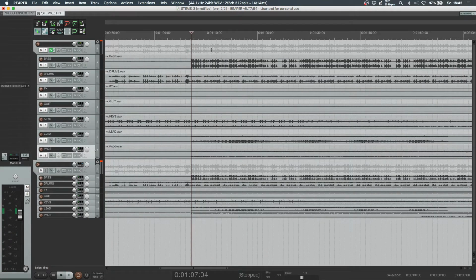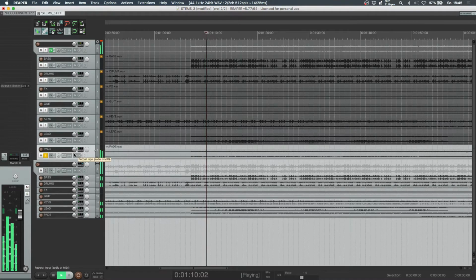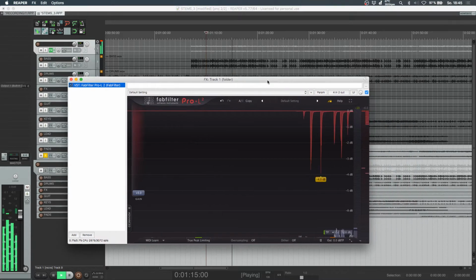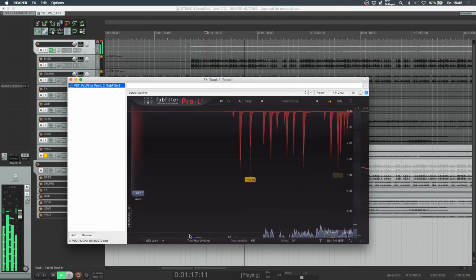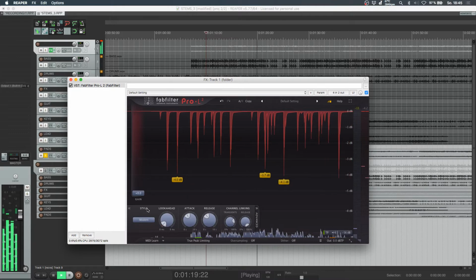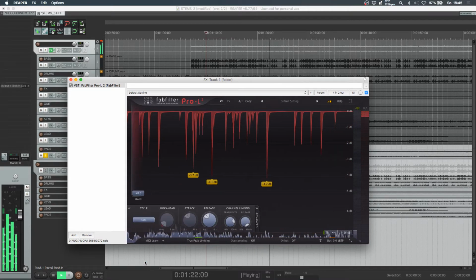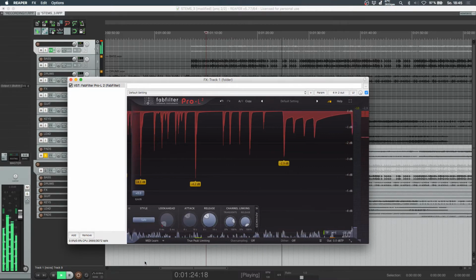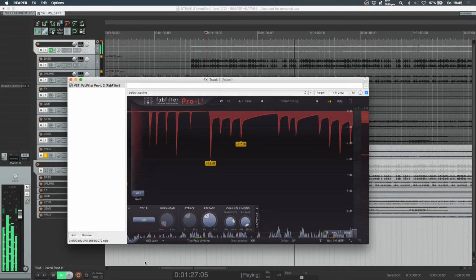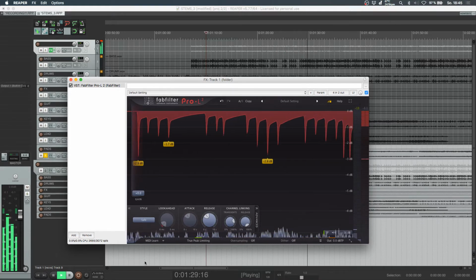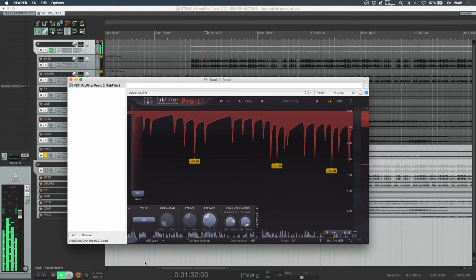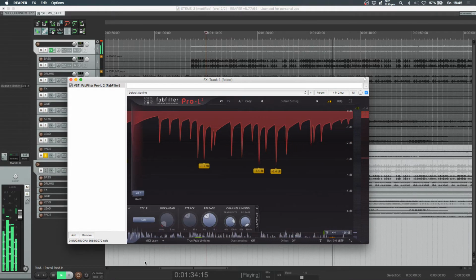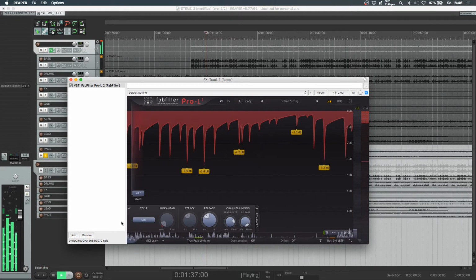Before we proceed to the rendering process, you might want to check which algorithm you want to use for the rendering. For example, if we listen to the pads right here. You will hear some artifacts coming from the limiting. For the sake of this tutorial, I will simply use the safe algorithm because it will reduce noise as much as possible and I've made some good experience with it. However, you can just tweak it to your taste and check out if everything works the way you want it to.